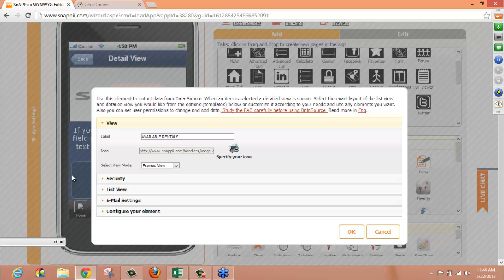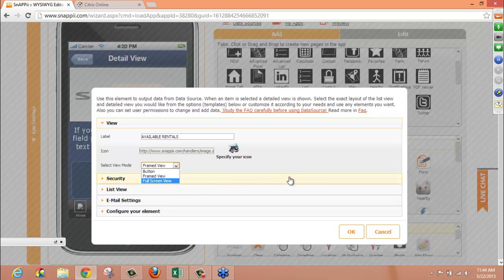Either of those allows you to select not only how the information is going to look once the user clicks on that, but it's going to give you the availability to customize what else you might want to put on those screens. If you were to select the third option, which is full screen view, what would happen when the user clicked on available rentals is that they would get a full list of available rentals.